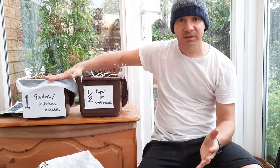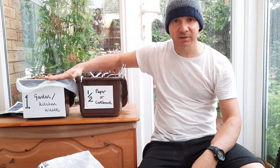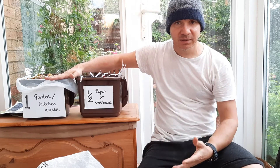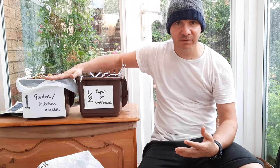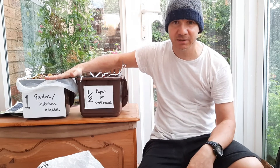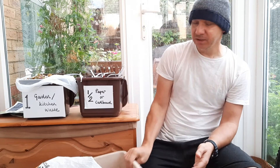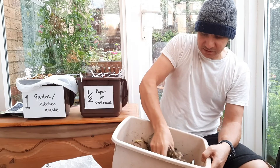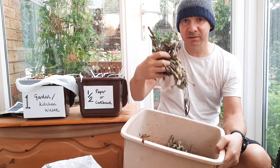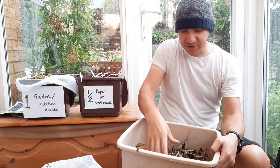You also need to check what wastage you're actually putting in your hot bin. This time of year, maybe you've got loads of plums on a tree that are falling off and they're sitting on the floor and you're going to put those in — and they're going to be quite wet. And if the kids or yourselves are eating watermelon, lots of fruit especially in the summertime, then that wastage is going to be quite wet, so you are going to need to counteract that with a lot more paper. Also, if you're going to put in stuff like this that I've been drying out in the shed because we've got so much wastage — if I was putting quite a bit of that in, then I wouldn't put as much paper in, because this is quite dry.